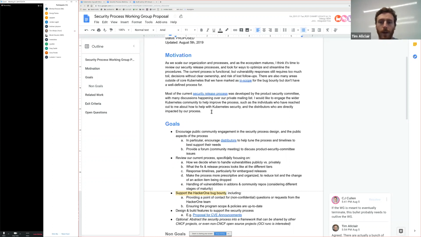But when we actually want to review a postmortem or discuss some issues in a face-to-face meeting, SIG Auth isn't really the right place to do that. So part of the goal was to provide a forum where we could get together and talk about those things. But yeah, it's a good question.